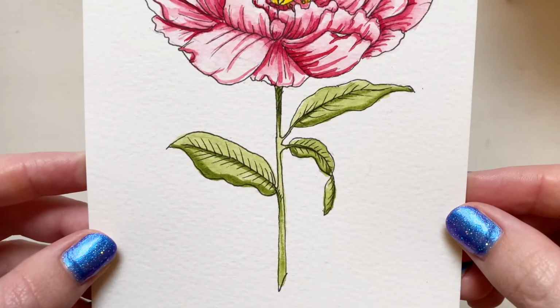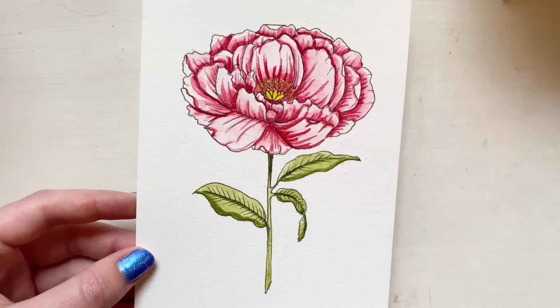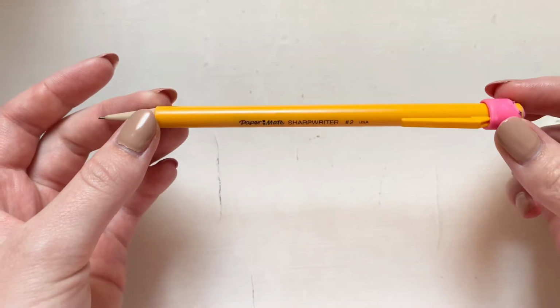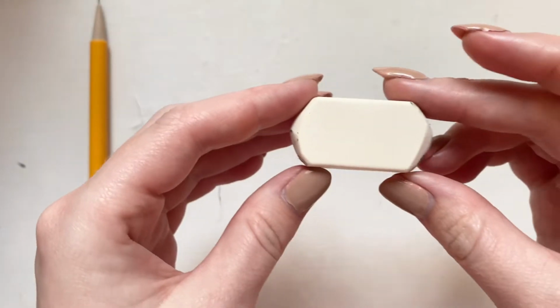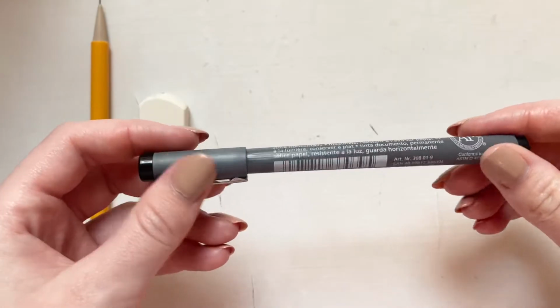Everyone, so today I'm going to show you all how I did this really pretty pink peony. It's actually pretty simple. You only need a few tools, so honestly any pencil will do. I just used this number 2 mechanical pencil and any old eraser just so we can erase our pencil marks before we do the ink marks.